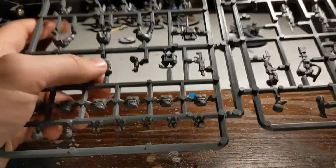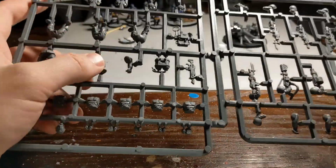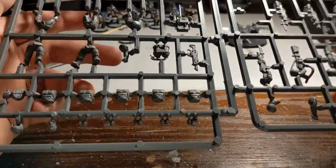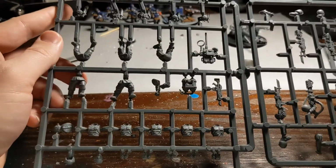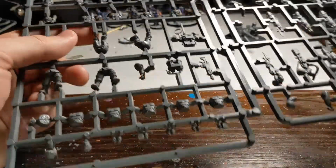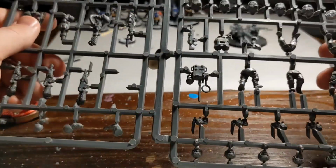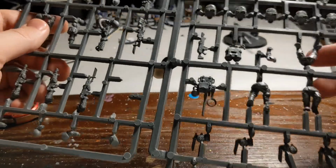So I'm going to build up 8 other guardsmen, and I have 2 left over that I can use for a special weapons team later down the road. But what you want to do is figure out, okay, what do I want to use for my legs? What kind of guy do I want to build? And for you guys and gals out there, I'm just going to build you a standard default guardsman.